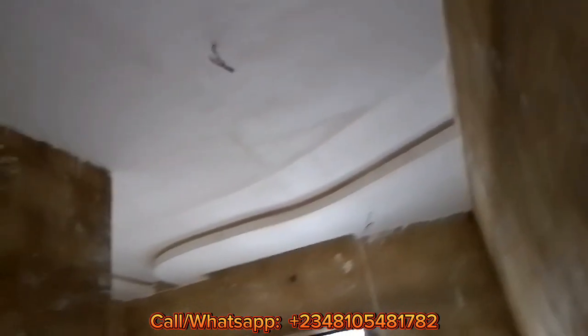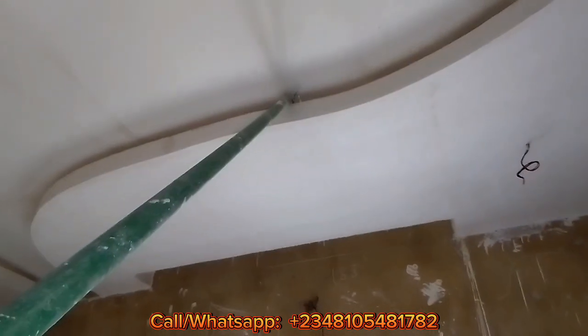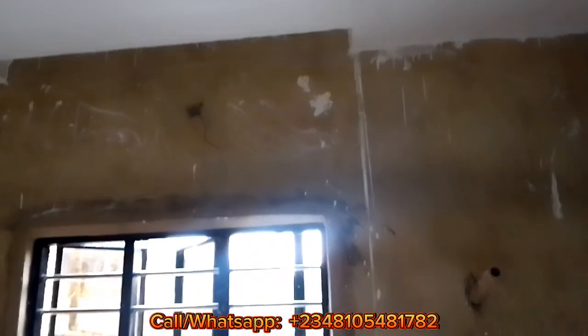And this is the room downstairs. This is the hidden light — the hidden light is here. In fact, this is the wire of the hidden light. And you can see this hidden light follows here, here, and then it jumps the wall here — the same thing with here. So the hidden light for the room is here, just as it is in the picture you sent to us.